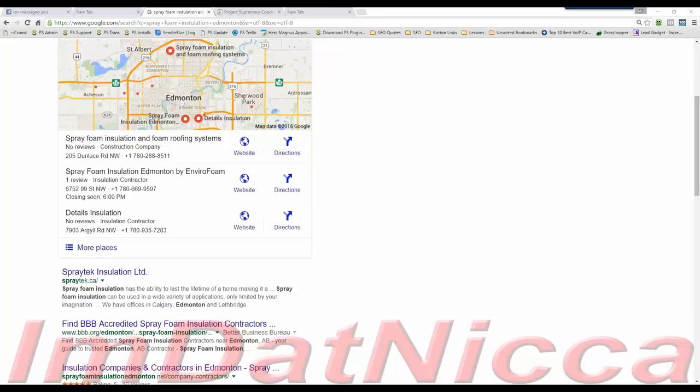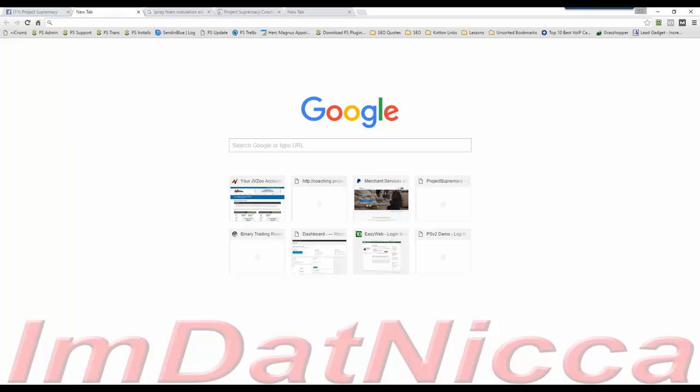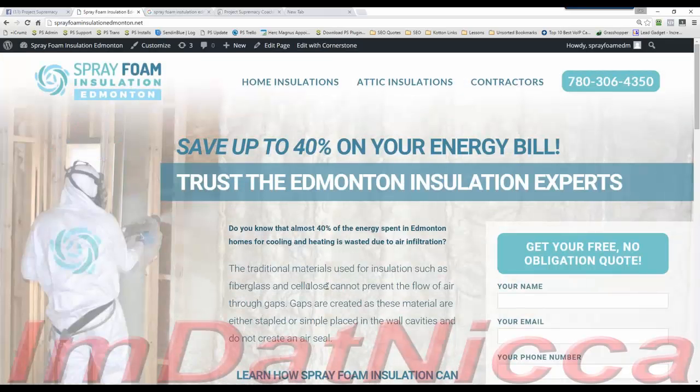Somebody asked about SEM Agent. You can use it. It's a pretty cool plugin to overlay and put your site up for rent. So for instance, I took it off, but Spray Foam Edmonton, what I could do is put SEM Agent on it. It's another WordPress plugin that would put a big banner at the bottom and say this site is for rent, and that way when my competition comes in and looks at it, they can actually rent it right off me. It's actually a pretty cool idea. It really is. It's another way to early monetize your site. But Paul, no, I don't use it yet. I've always wanted to. I just for some reason haven't. I think it's a great idea.